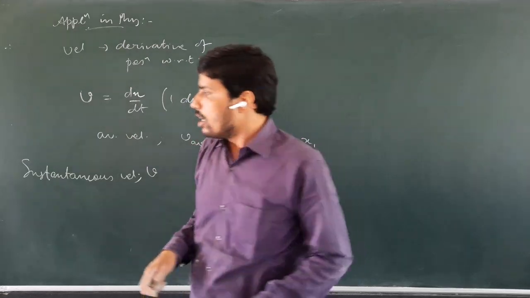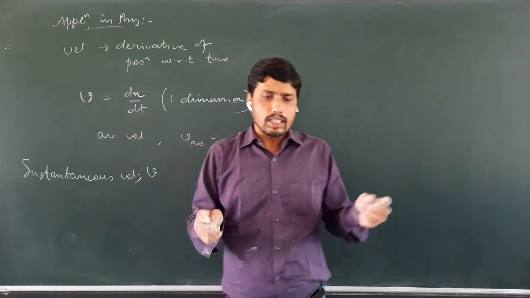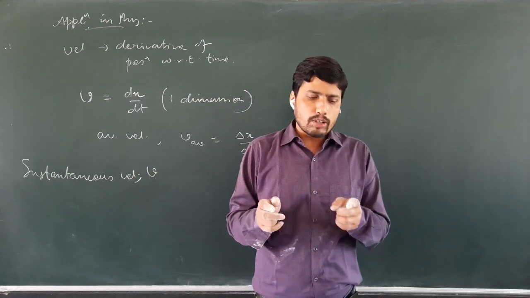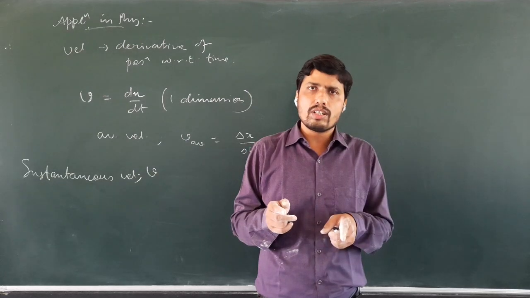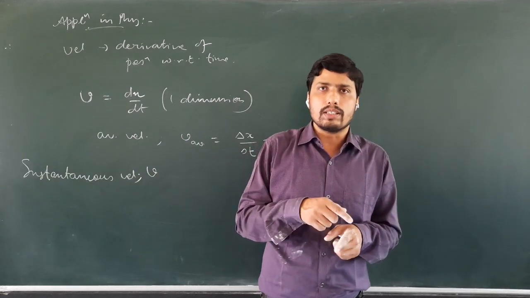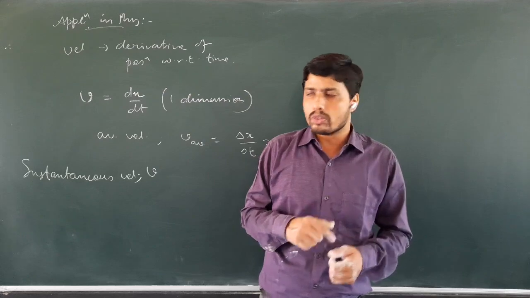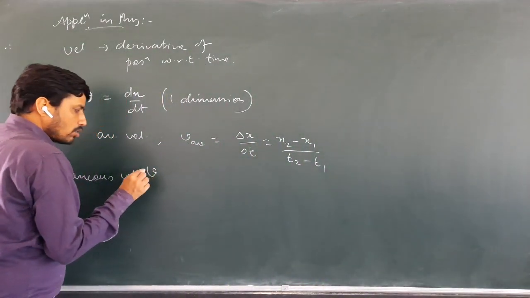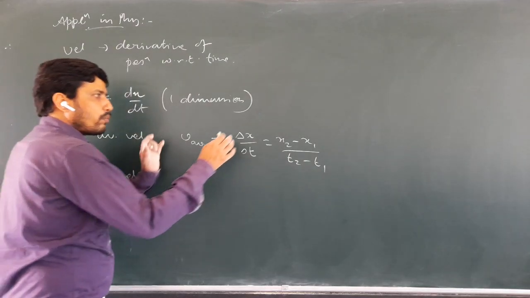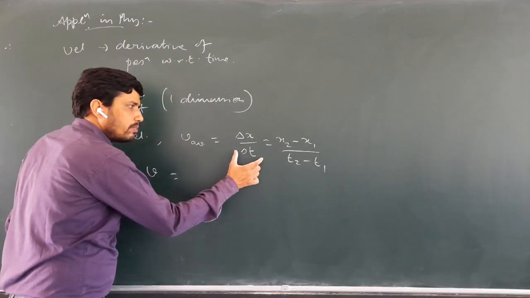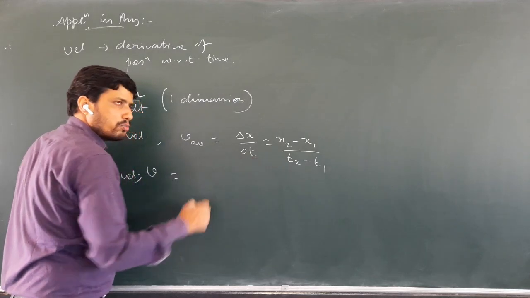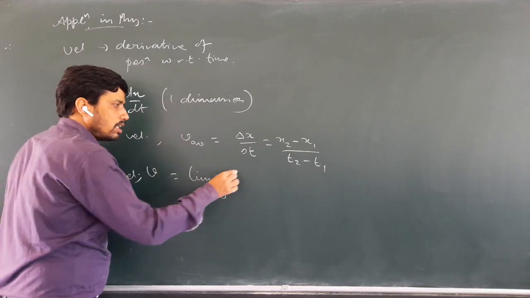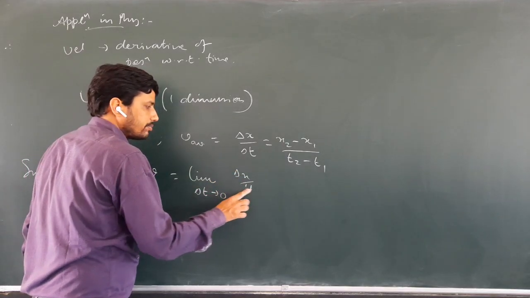Velocity at an instant. When we say an interval, interval means from 2 seconds to 6 seconds, suppose. So there is an interval. But when you talk about an instant, at t is equal to 2 seconds, the interval is 0 there. So here the interval is delta t. For finding instantaneous velocity from average velocity, we will go on making this delta t smaller and smaller and smaller. So this will become limit delta t tends to 0 of delta x by delta t.